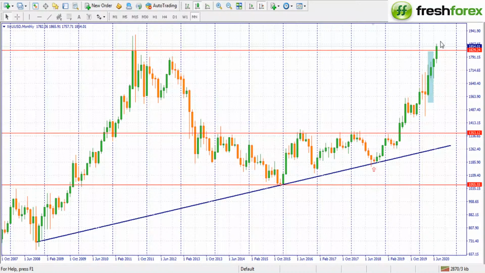Is that clear? We want price to close above that resistance by the 31st of this month. Let's see when this month ends. By the 31st of this month, that is Friday next week, if the price has closed above 1829.24, then we want it to retrace back to the same place so that you can buy it.